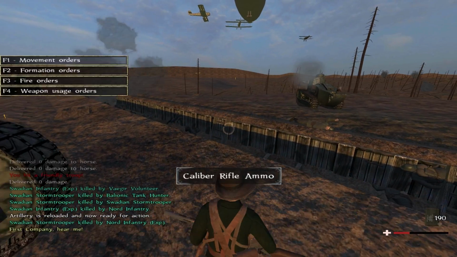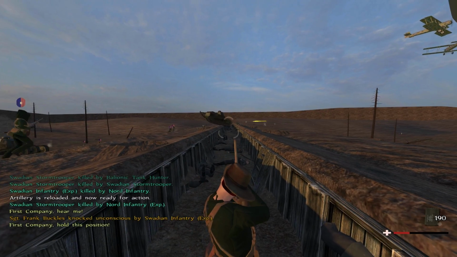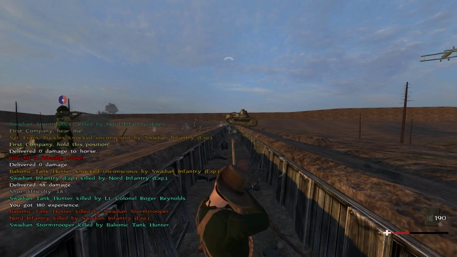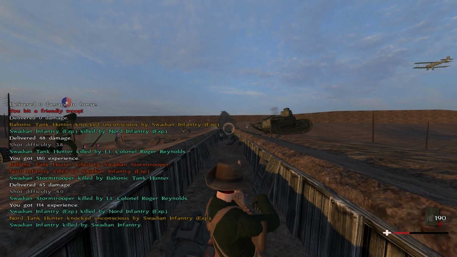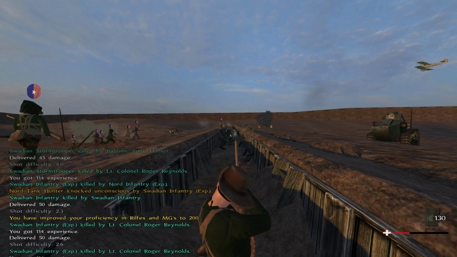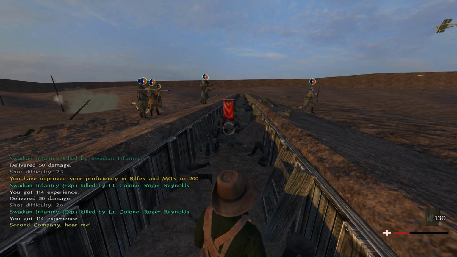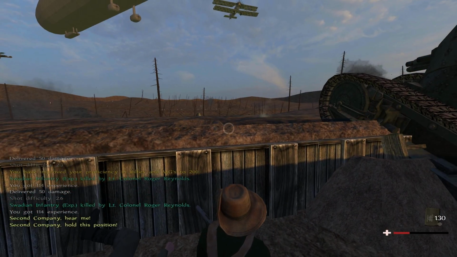Alright, tanks are going ahead. We're going to have to bring up first company to this position. Friendly troops going in the hole, in the trench. All right, come on, men. Artillery, keep an eye out. All right, I think we got him. Very good, very good. Second company, hold here. Hold here, men. Hold on.